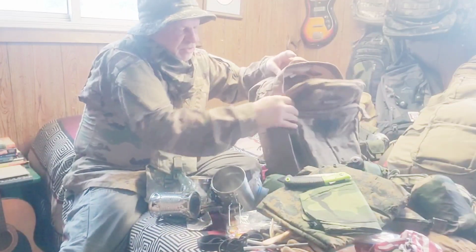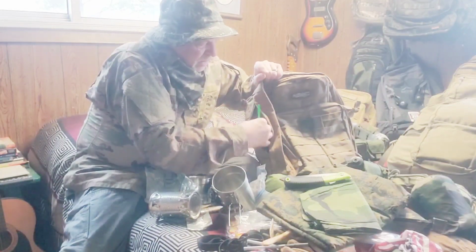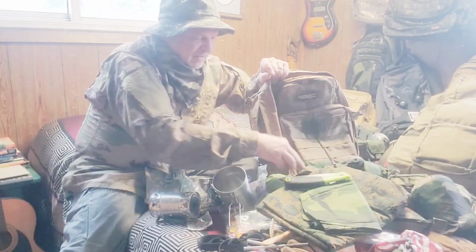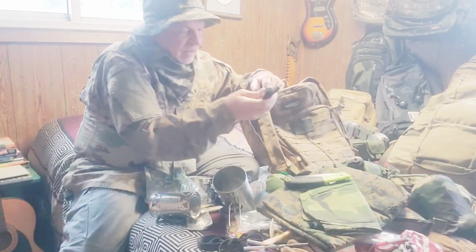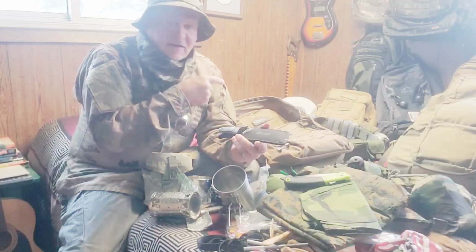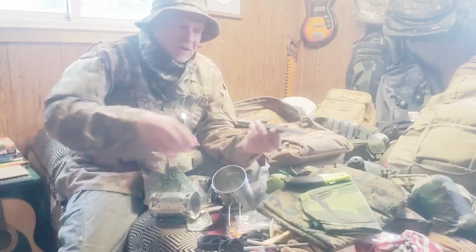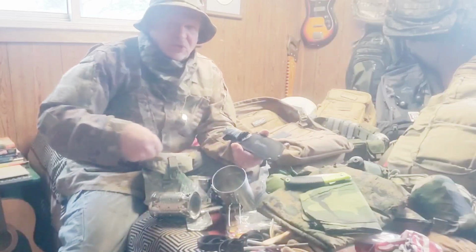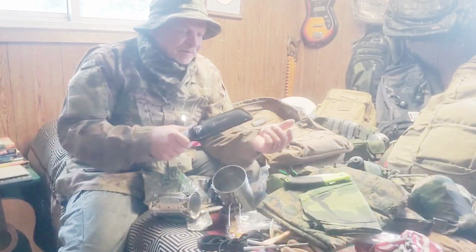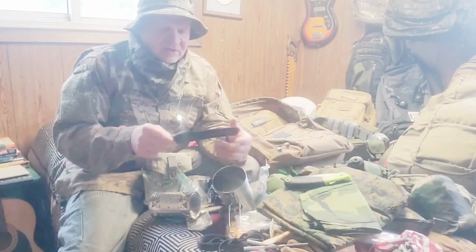And on this one, then there's one on this side too. And then in here, well, I have some zip ties just for tying things up for emergency. And then here I have a knife in here. So I have, again, I have my K-bar on my belt. I have a pocket knife. You know, I have a multi-tool, and it's 2 Swiss Army knives and stuff. It's good to have cutting tools. It's important for surviving and stuff.